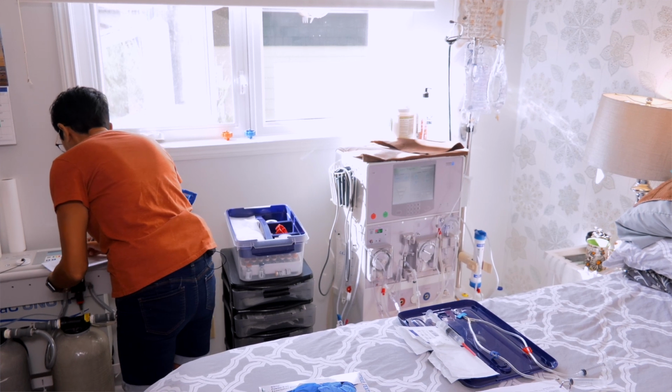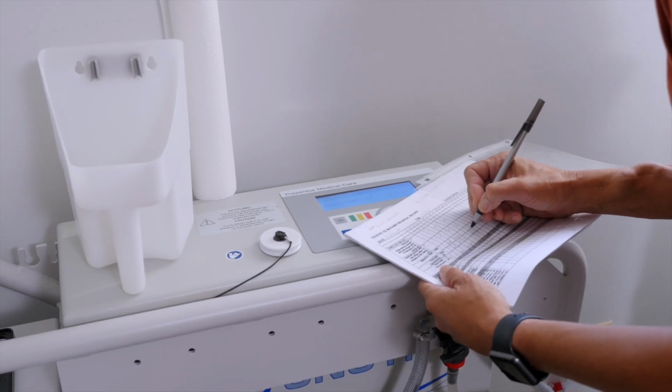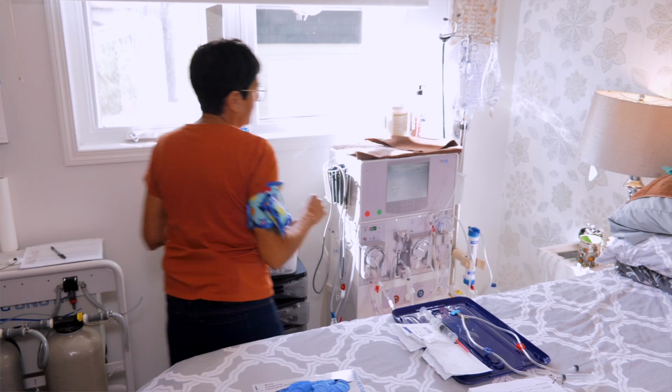So now I have to record daily that I've done those checks, and then some numbers like the conductivity, the temperature of the water, and then we can start.